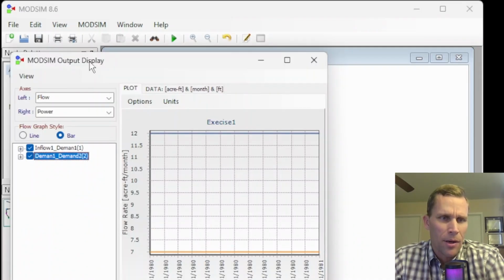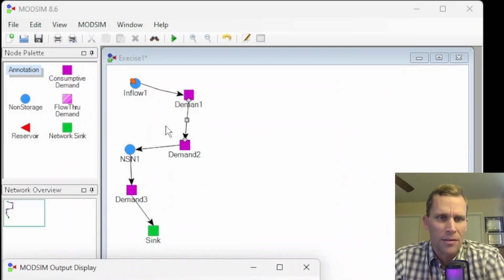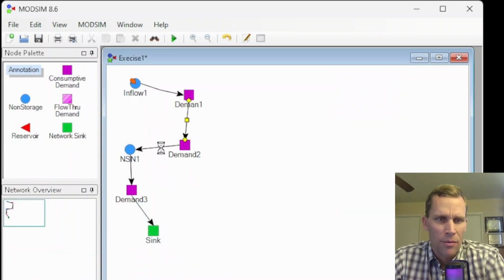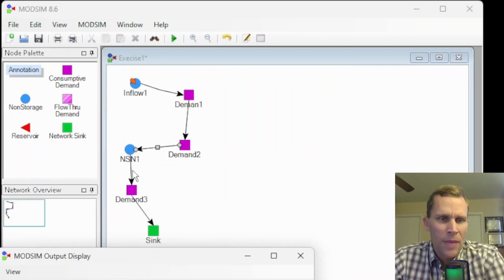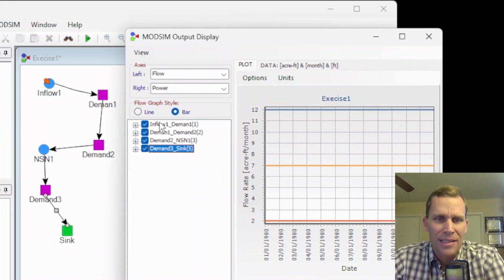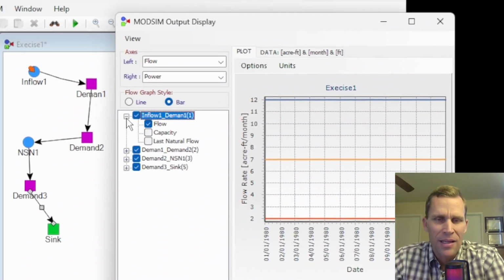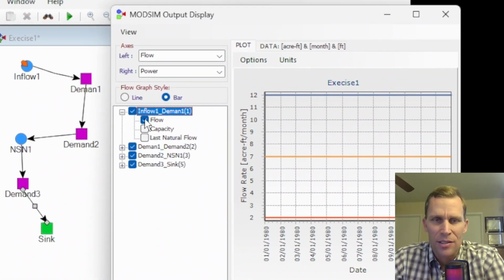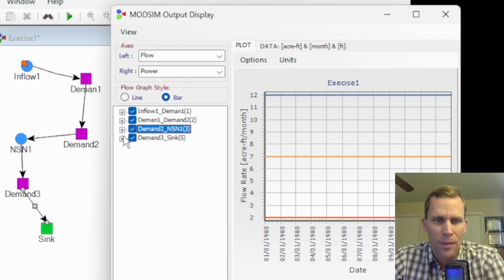I'm going to continue that process just for the 4 different links. So 1, 2, 3, and then one more. I'm going to skip this one right here because it's going to be the same flow as right here. Then this one will be 4. Okay, so now we have the 4 different link data right here. If I expand any of these links, it tells me I can select the flow, the capacity, or class natural flow. Flow is the only one I'm interested in, so I'll keep it right at flow. So I'll collapse that. But yeah, you can see that they're all just set to flow by default.